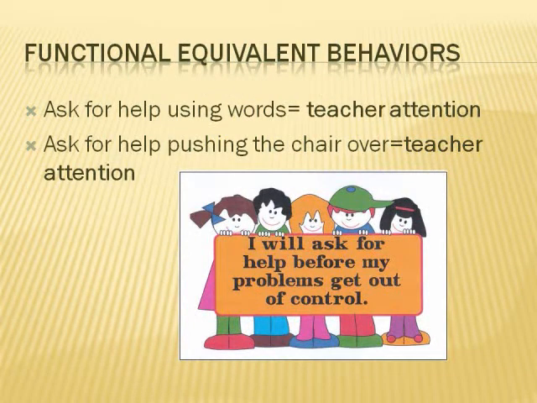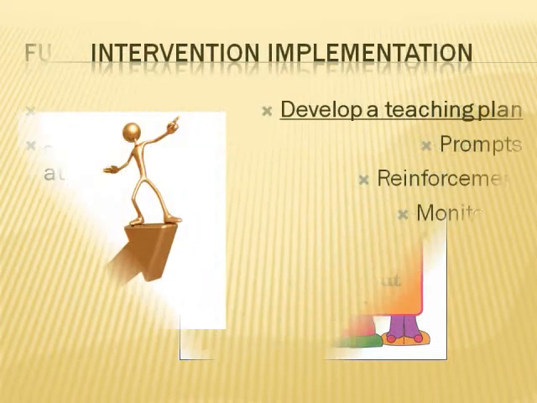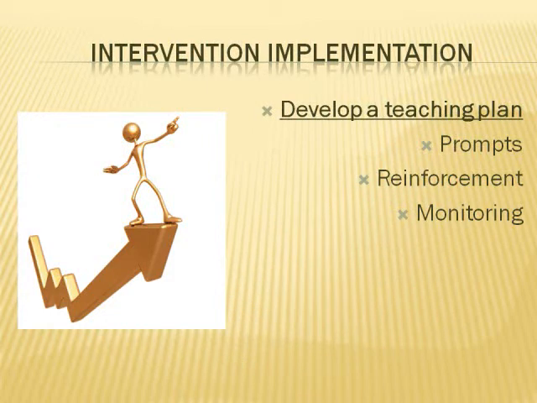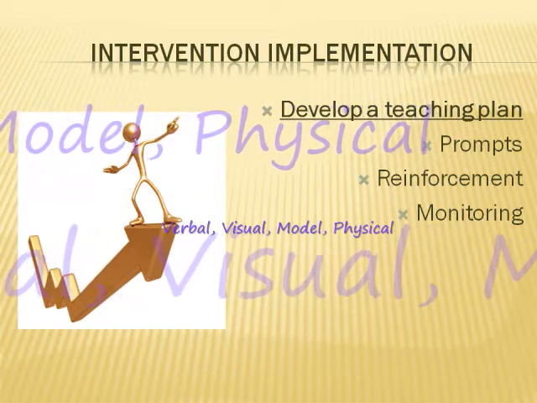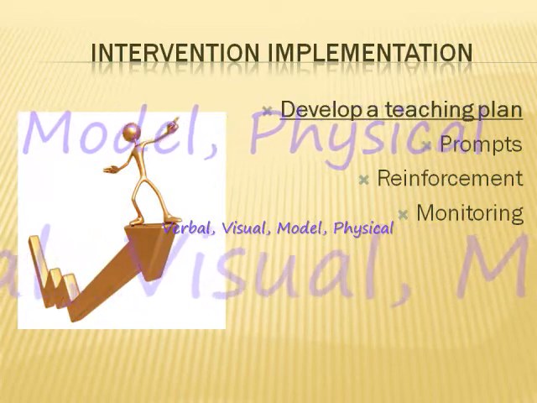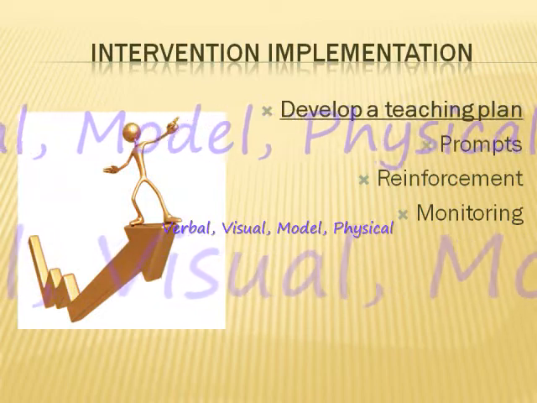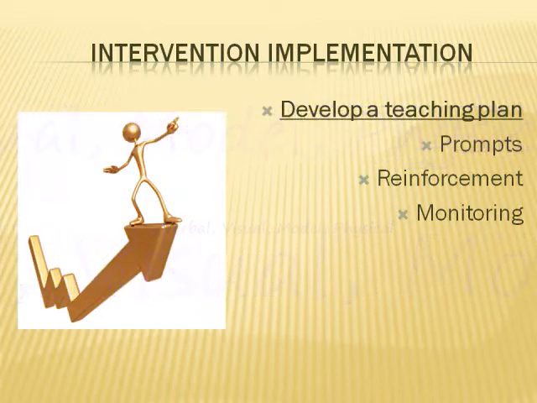Your intervention plan should consist of prompting, reinforcement strategies, and data monitoring. When you are teaching a new skill, you're going to teach your skill during the typical time a problem behavior would have occurred. Right before it occurs, you're going to prompt with the alternative. So you're going to use either a verbal, visual, model, or physical prompt to ensure the learner engages in the alternative behavior. And you're going to want to use a little bit extra reinforcement so that they're going to choose using that alternative as opposed to the problem behavior, because it's worked well for them.